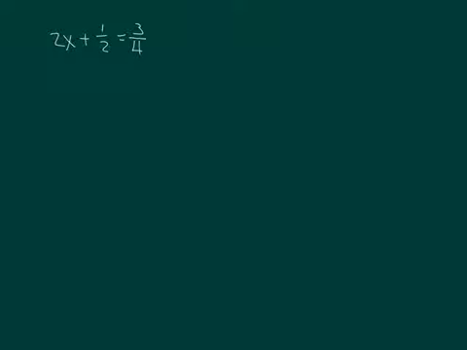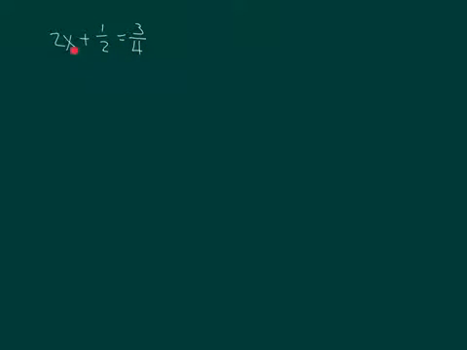What you do is, before you combine your fractions at all, maybe you don't even like fractions, so let's make those fractions into something else. We can do that by looking at the common denominator all the way across. So this has 2x over 1. This is a 1/2, and this is a 3/4.